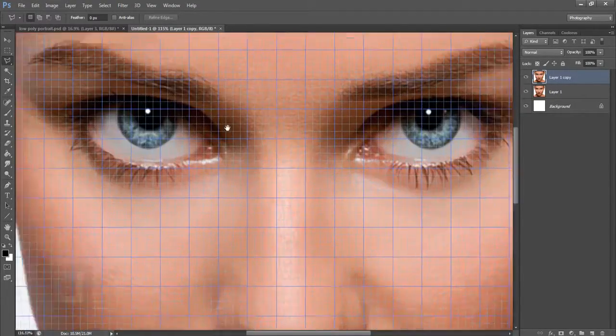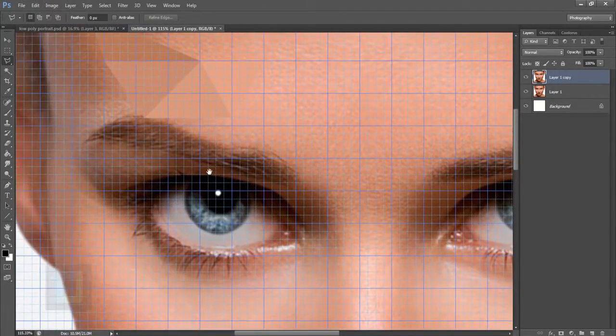Here's a tip. Whenever you are doing this effect, do it step by step. Do not rush it or try making really big polygons or really small ones, because we all know that smaller polygons create a lot of details and it looks cooler, but if you are doing it for the first time, it can be really painful.